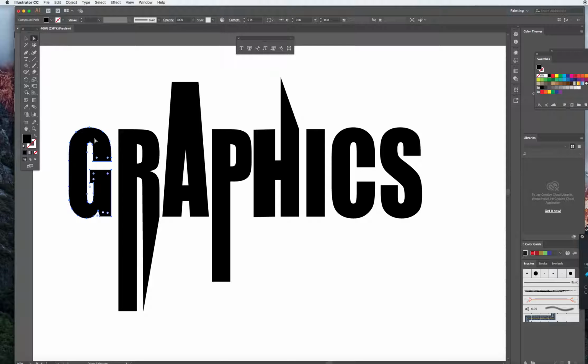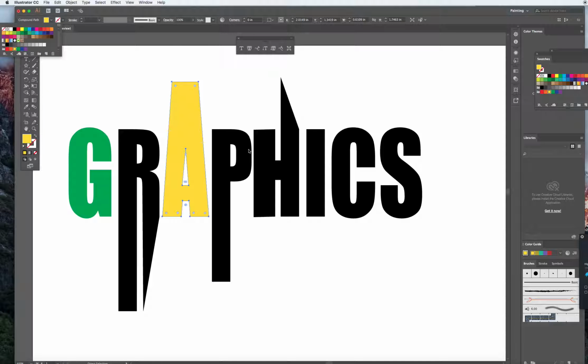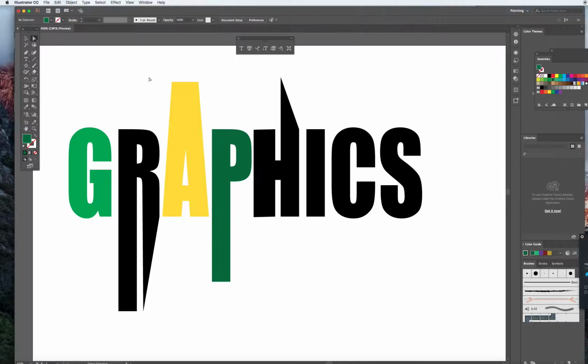They're also separate, so now I can click on them with my white arrow tool. I can change the colors. Before, if I tried to change the color, it would change the whole thing. So we'll do green and gold for current graphics. Okay, so you can manipulate. The other thing is you can kind of take these and with the black arrow tool, they're grouped. If I want to ungroup them so I can change some stuff, I'll ungroup. Click on it and I can rotate them so now they're not together.